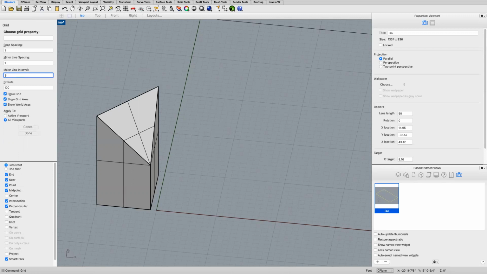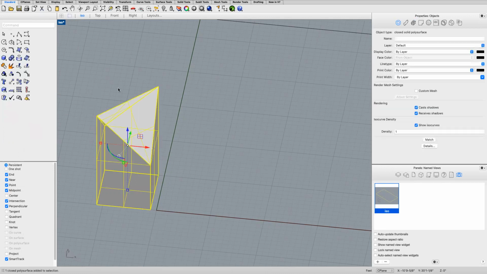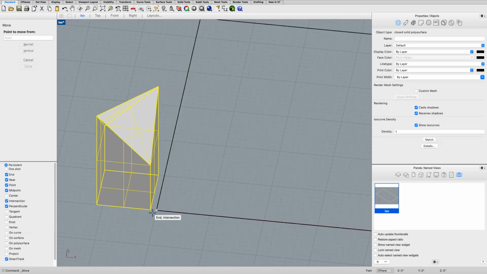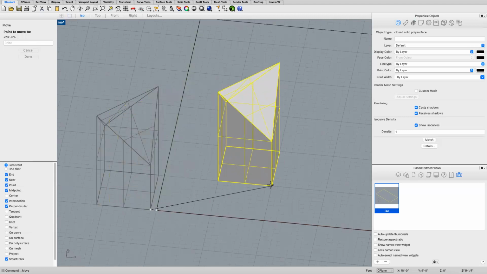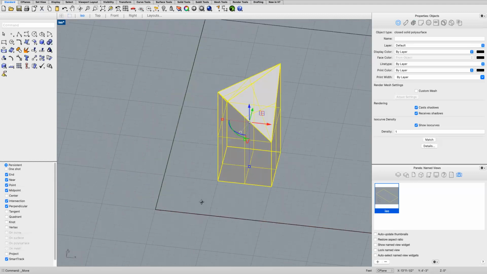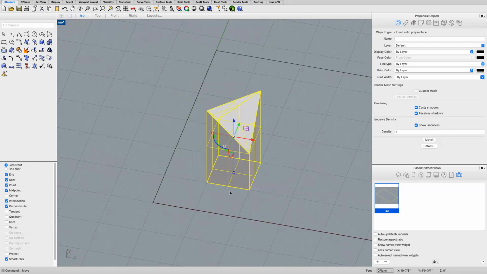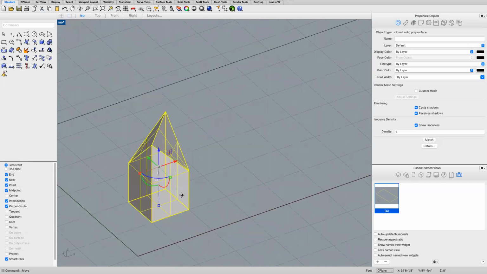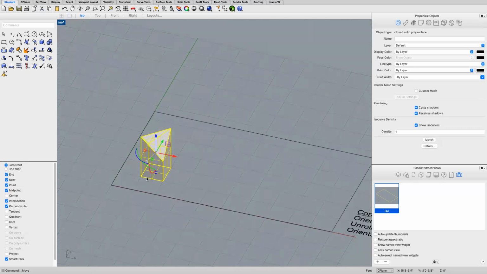So I'm just customizing my grid, and then I'll say done. Now if you notice here, when I move my object into the field of the site, it sits on a grid that's tailored to it.